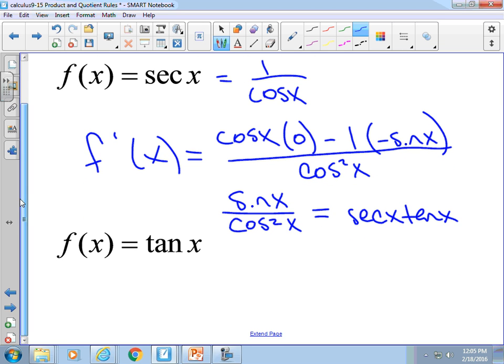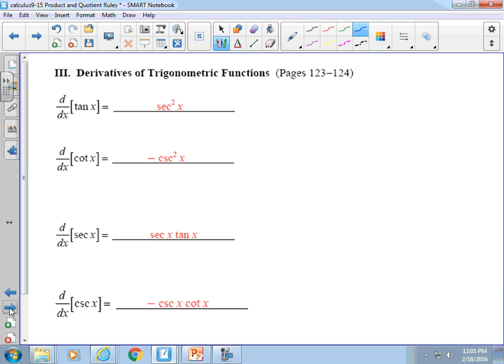Where'd you get sine x? This one, cosine times 0 is 0, and then negative times a negative. I thought cosine of 0 is... It's not cosine of 0, it's cosine of x times 0. Oh. And anything times 0 is... Well, then shouldn't it be negative 1 times... Shouldn't it be sine of it, though? Because it's negative sine. Hey, let him ask questions. That's a good question. Okay.